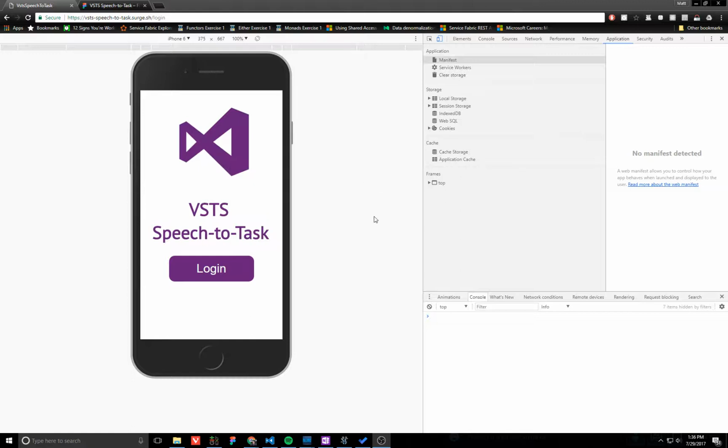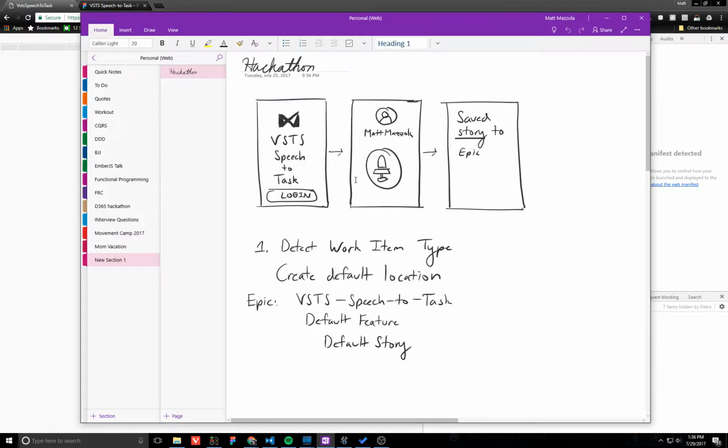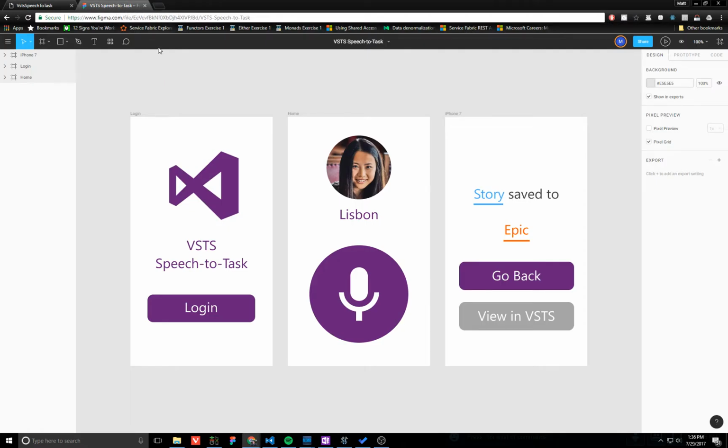First we're going to look quickly at the design process. It really doesn't exactly match the app, but I started in OneNote, sketched out the basic sitemap and how I expected a user to navigate. Then I moved over to prototyping in Figma.